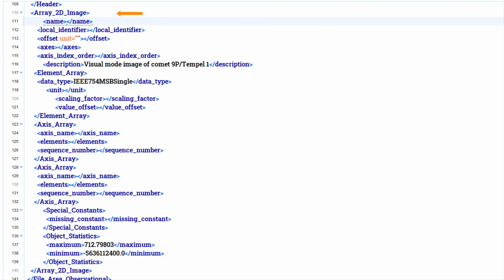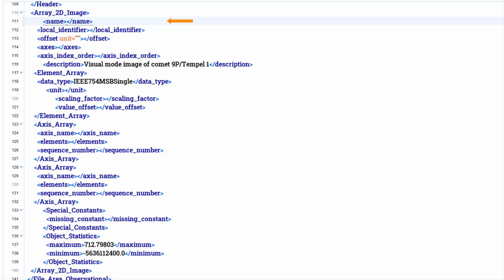The Array2D image class provides a description of the bytes comprising a two-dimensional array representing an image. If a single data file contains multiple arrays, you will need an instance of this class for each one. Similar classes exist to describe other types of arrays, such as Array3D image or Array2D spectrum. These classes share many attributes but differ in their permissible values and associated discipline dictionaries.